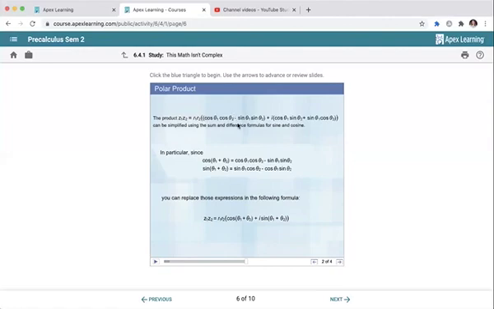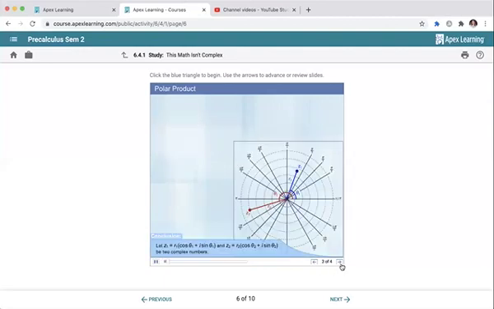So we can use this understanding and just replace back in. This first part gets simplified down to just cosine of theta 1 plus theta 2. This second part gets condensed down to i sine of theta 1 plus theta 2. So very simply, we can add them together, then take our sine or cosine function, and we have our expression. We can get it all the way down to that last expression there.